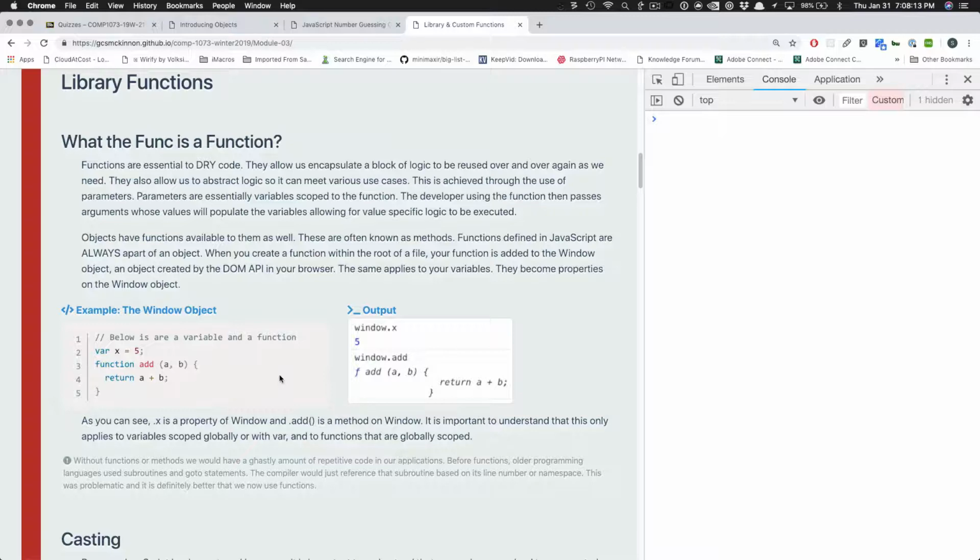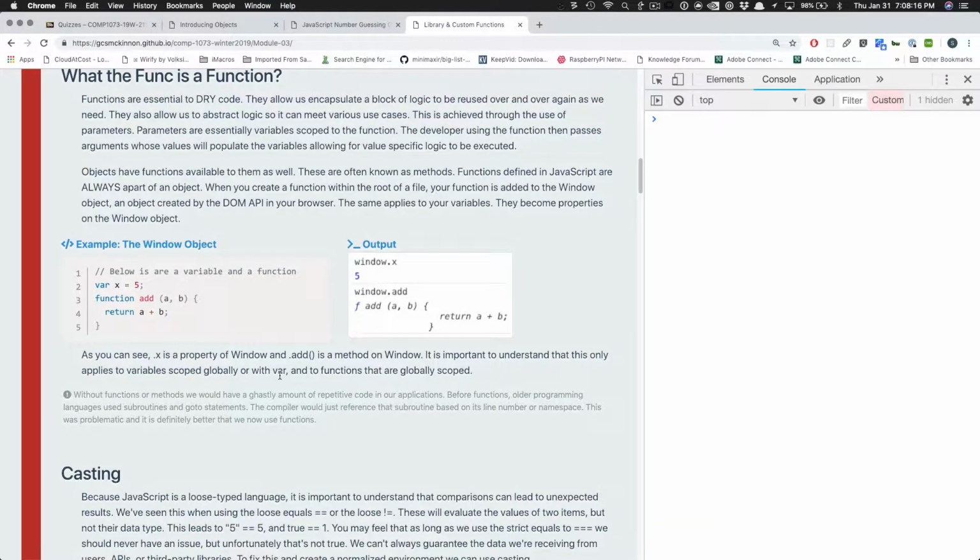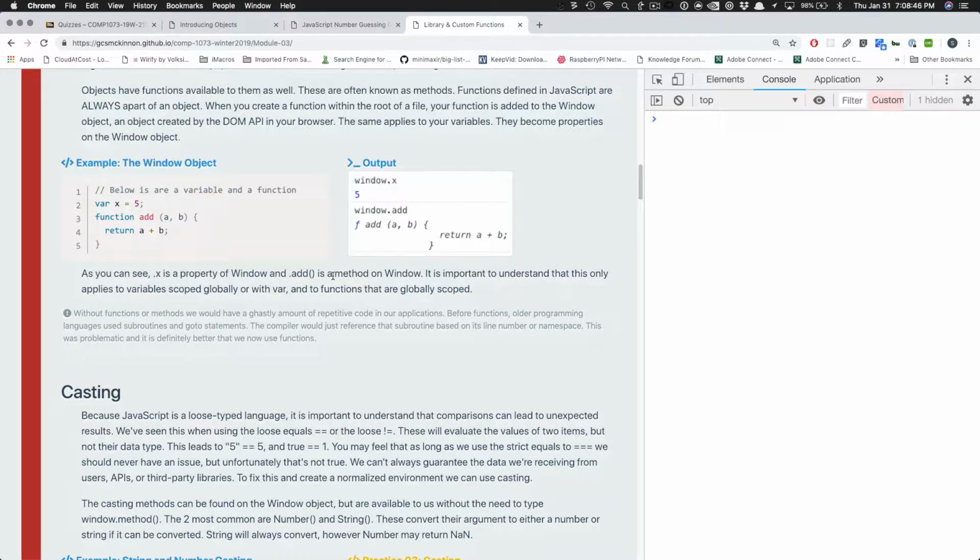Then we talked about library functions. There's a whole mess of functions in JavaScript available to you because you have the window, which gives you access to the browser API. There's the whole DOM structure that's there. There's tons and tons of functions available to you that you should be aware of. The other thing to note, when you define a variable at the global level or you define it using var, it is immediately added as a new property to the window object, which we talked about. And when you define a function at the global level, that function immediately becomes a part of the window object as well. We showed a demonstration, and there is the example in the file as well.